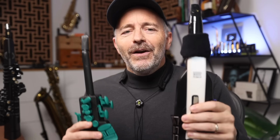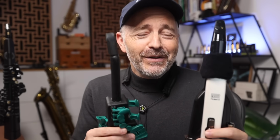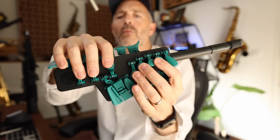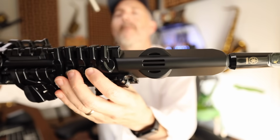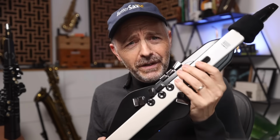People ask me which one of these they should buy just about every day, so here are my thoughts. I hope they help you with your decision. Each of these has strengths and weaknesses, and the best choice for you really depends on what you want to do with it. Let's start with the Roland Aerophone.